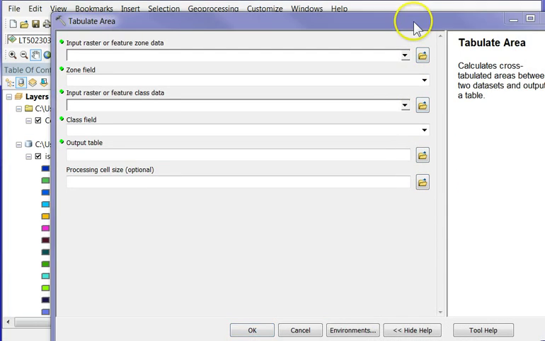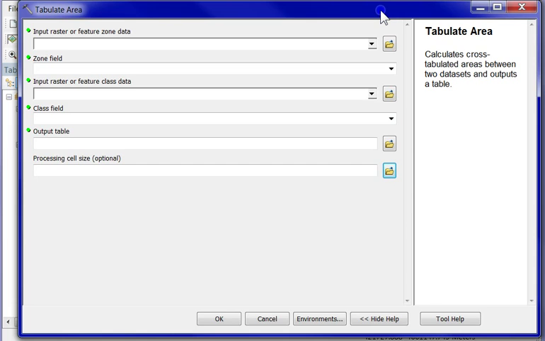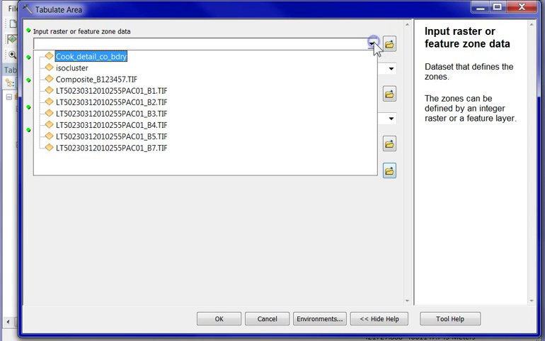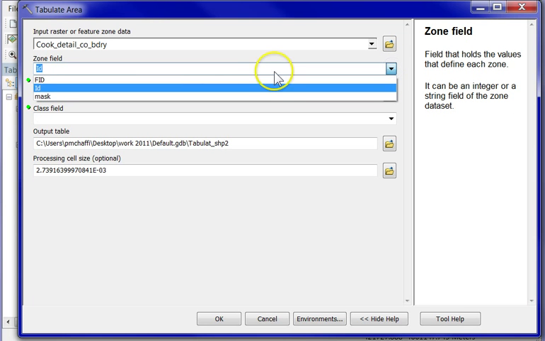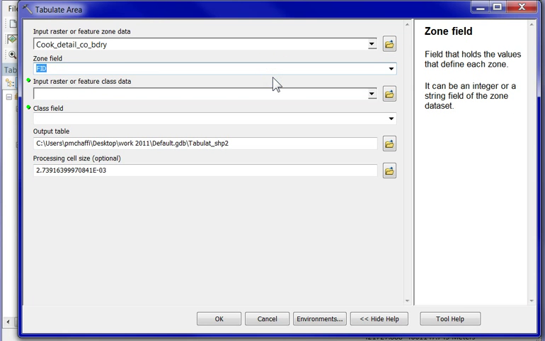I'm going to take the Tabulate Area tool and input the zone data, and that's my Cook County detailed boundary. The zone field is any field that is unique for each feature. Because there's only one feature, I probably could use any of the fields.